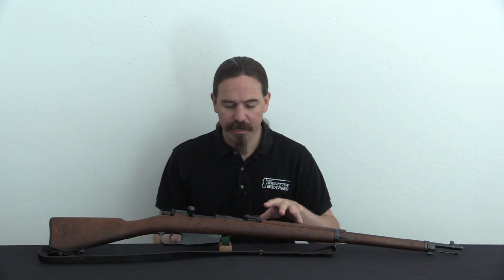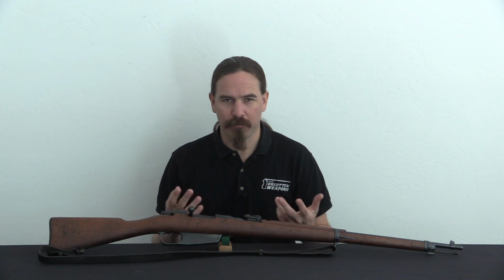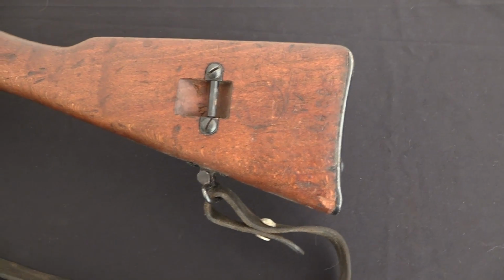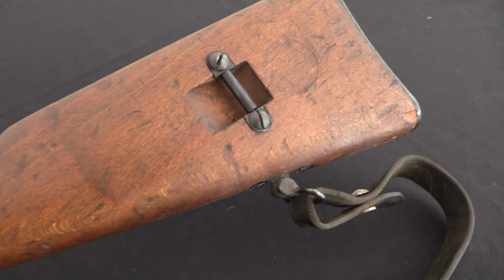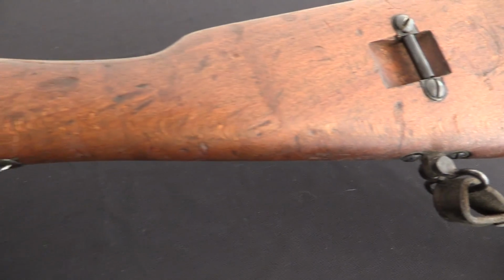Now, this originated as the model of 1940, which was only done developmentally, only prototypes made, and it was essentially the same rifle, but with a different rear sight that was a 5-position notch sight with a little adjustment dial on the side. Went from 100 out to 500 meters.